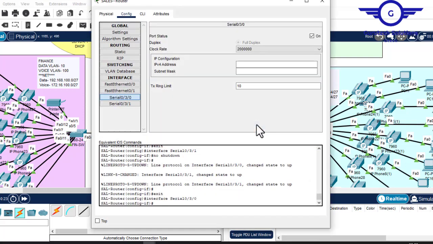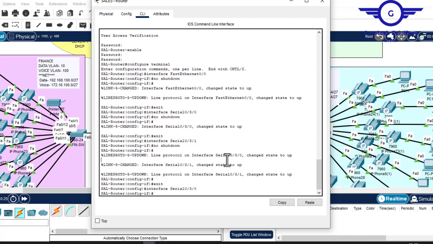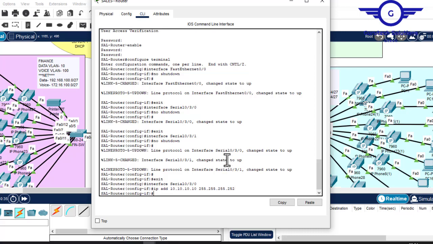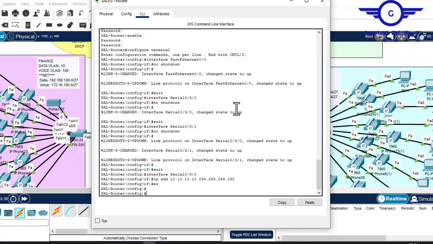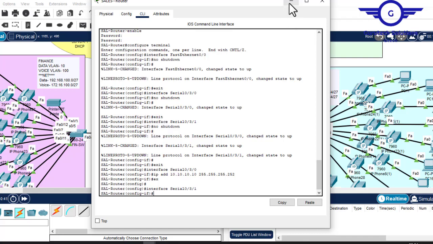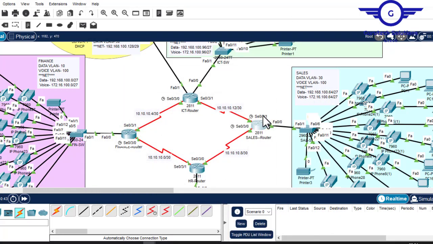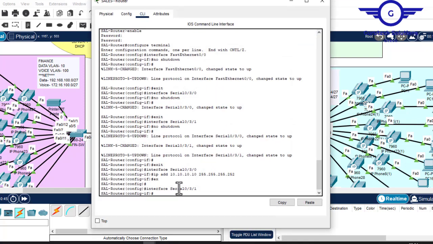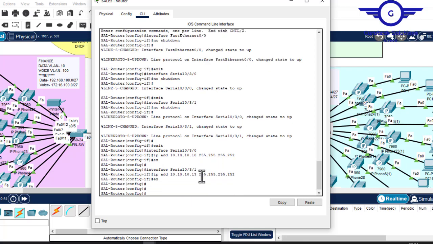Good. IP address 10.10.10.10, mask 255.255.255.252. Okay, 0/3/1 should take .13 because the network is .12. Exit and do that.